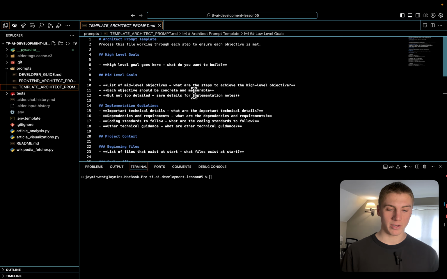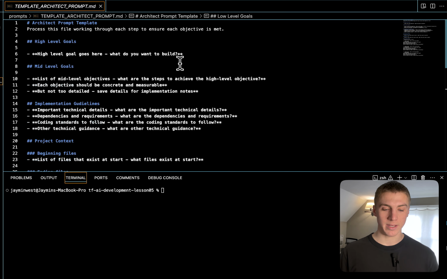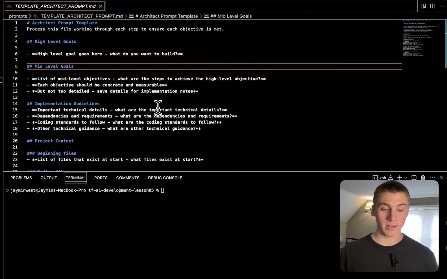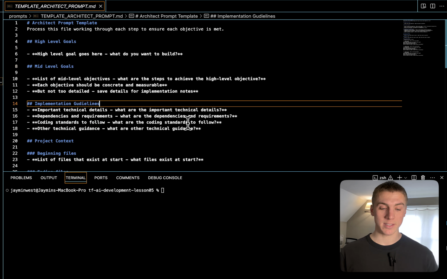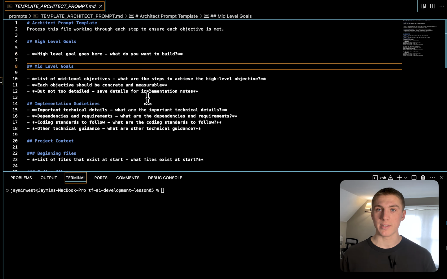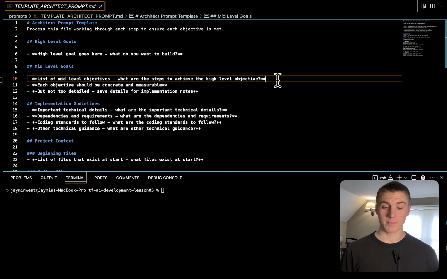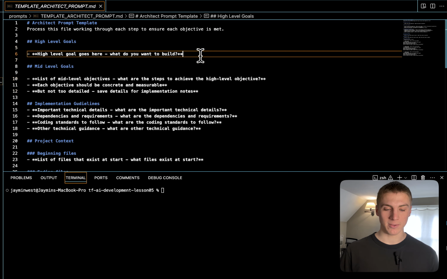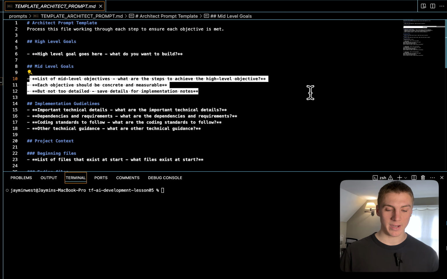Let's walk through this template architect prompt that I have set up. Essentially, what I've done here is just broken down whatever I'm having architect mode and Aider do into various levels of goals and tasks. So we have the high-level goals here, and this is just sort of like a 1-sentence description of what you are wanting the architect model to build. And once you have that defined, it's good to break that down into a few different mid-level goals. So these are just components that go into making that high-level goal successful. These are just smaller, more precise, more descriptive prompts, tasks for the high-level goals to be met. So high-level goal, like I said, single sentence describing what you want to make. Mid-level goal breaks down that high-level goal a little bit further.